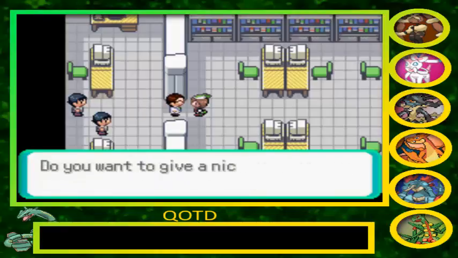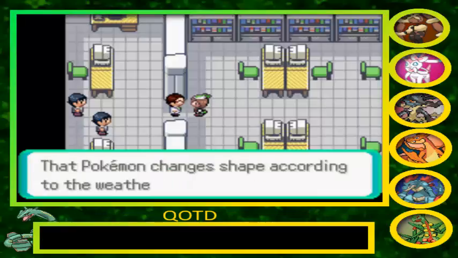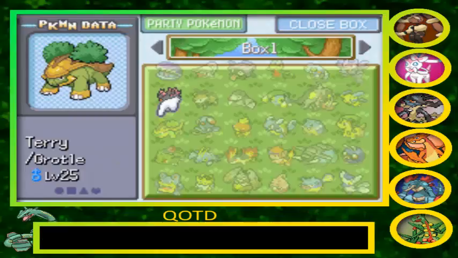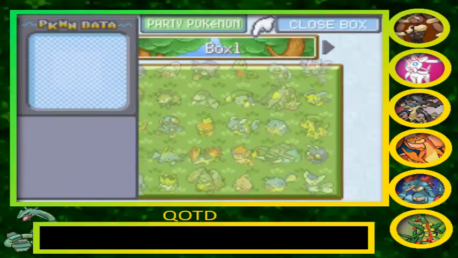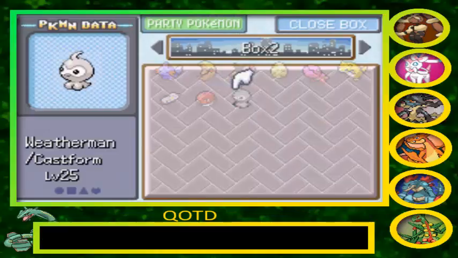Okay, nice and easy win here. And we got the Castform, nice. Your name is going to be Betterman, because that's what I usually name my Castform, that I never use, but we do have Betterman, the Castform now. Oh, we have a Spell Tag, cool. And you have a Mystic Water I can actually give to Feraligatr.